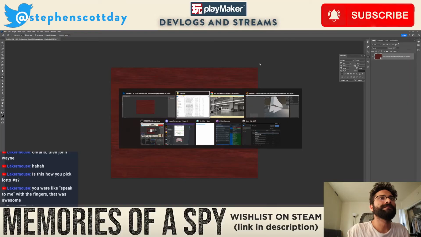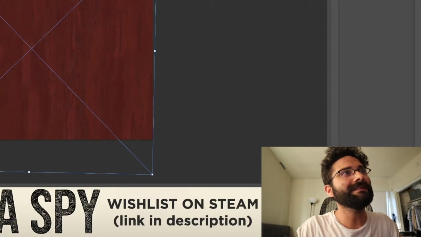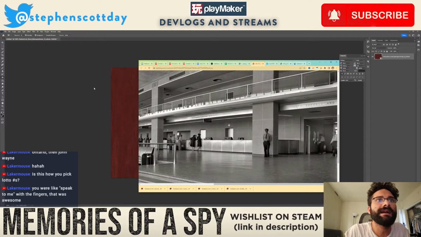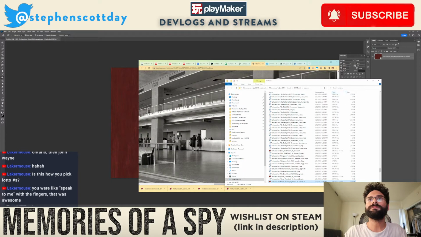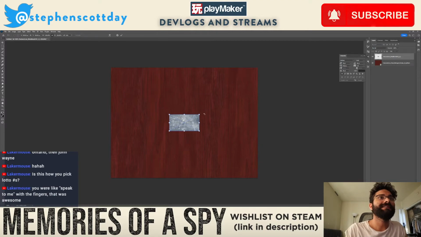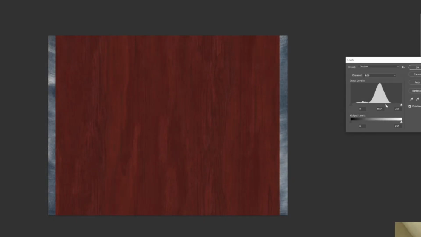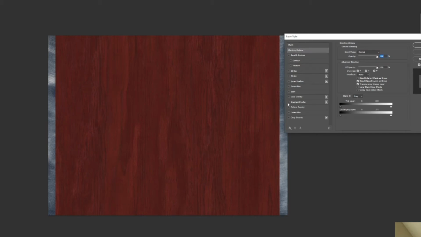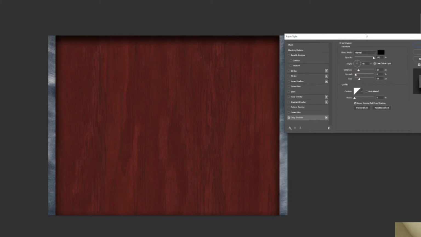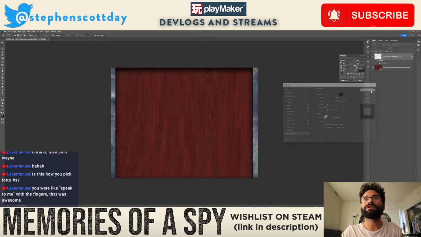This was surprisingly quick. Should the grain be up and down or left and right? It should be up and down. But do I really want it to be up? Yeah, up and down is cool, whatever. And then it has these metal panels in between. So if I search metal, this, who cares? Just try it. Go like that, and then image adjustments, levels, make them a little bit darker, like that. Give them a drop shadow, maybe? Okay, something like that. I dig it, sure.